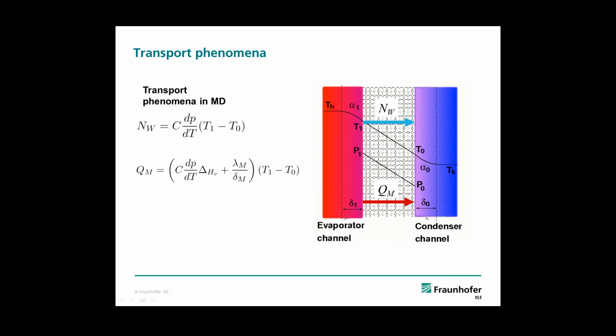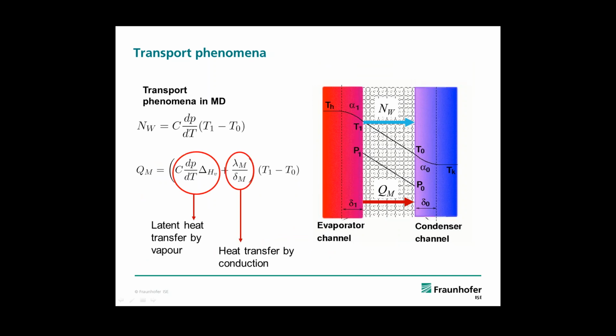So the core of the membrane distillation process is a hydrophobic microporous membrane. The membrane material is typically polytetrafluoroethylene or polypropylene, and the pores are in the order of 0.1 to 0.4 micrometers, so they are relatively big, but due to the hydrophobic nature of the material and the polarity of the water, liquid water cannot penetrate these pores.